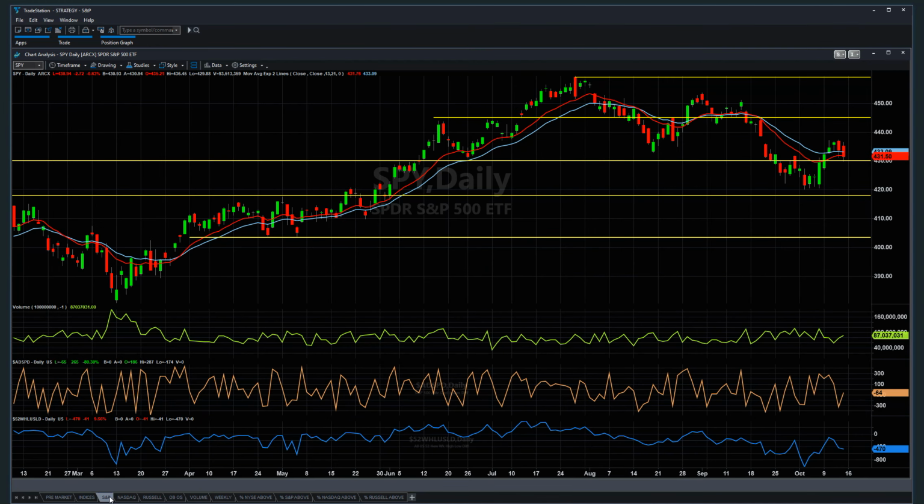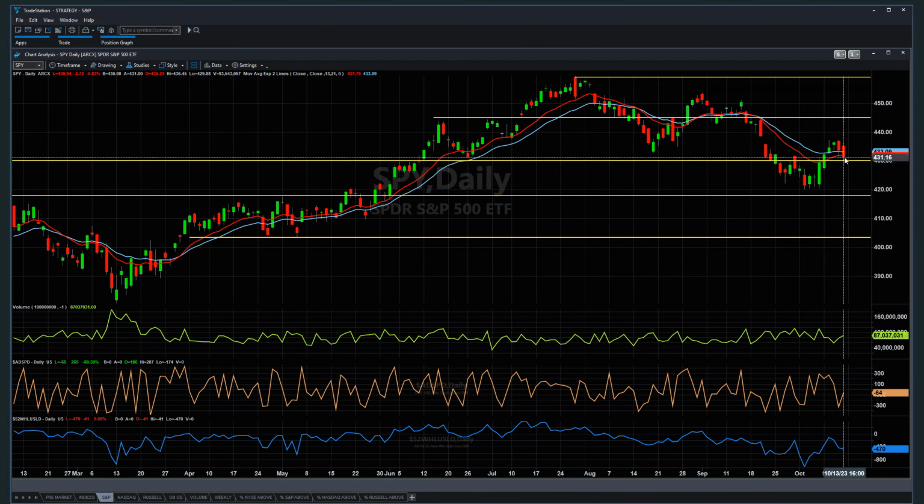Really need to see something in terms of an impulsive move fairly soon, or I'm going to be leaning more towards the fact that we are just stuck in a rotational pattern. And when we see that impulsive move, we really need to see volume coming in. We need to see some panic selling. Or, if that doesn't happen soon, then we're potentially going to see another move back to the upside. Watch this area right through here.